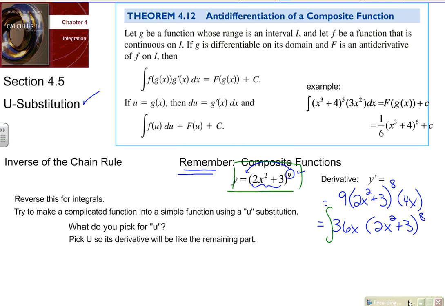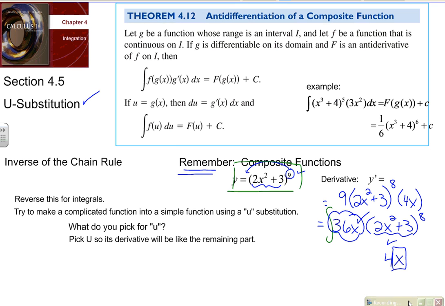What I need to be looking for on these is that there's a function where, if I took the derivative, I have a sketch of that derivative. And what I see on this particular one is that if I took the derivative of 2x squared plus 3, the derivative would be 4x, which brings me down to an x to the first power. I happen to have an x to the first power right there.